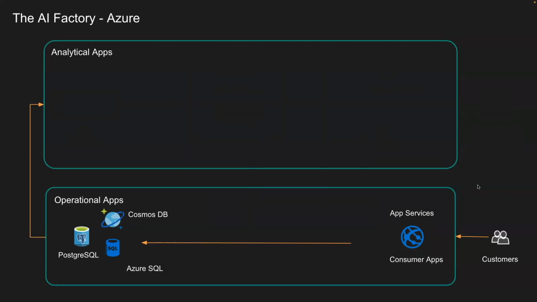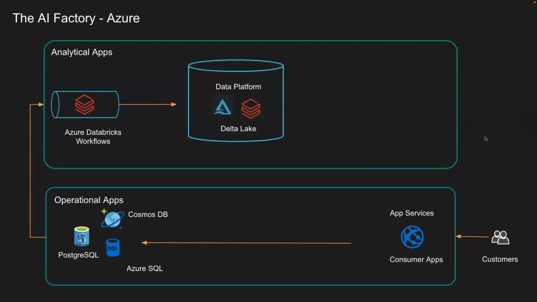Now, talking about analytical applications, you can actually build out the whole analytical apps area with just Azure Databricks. You can use Azure Databricks workflows to extract all the data from your operational databases and store the data in Delta Lake format as a lakehouse. And use Databricks SQL to do all your BI analytics and build all your dashboards on Power BI, and all the users can do ad hoc reporting on top of the data that is stored in your data lake.